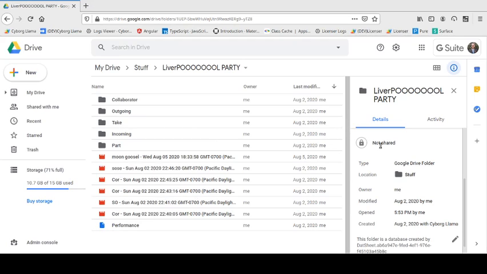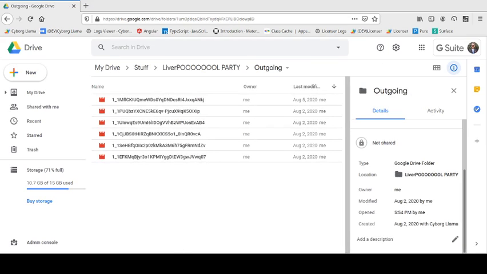The outgoing folder will contain copies of all the recorded videos that are viewed within Cyborg Llama. So if I open up this outgoing folder here, you can see copies of the video files within the project.